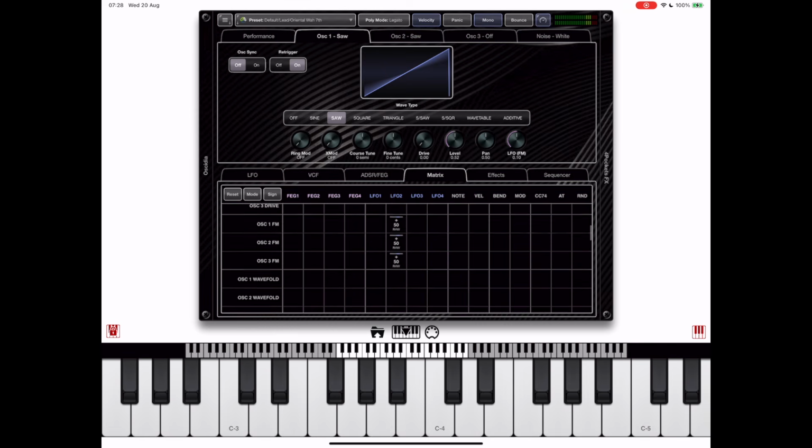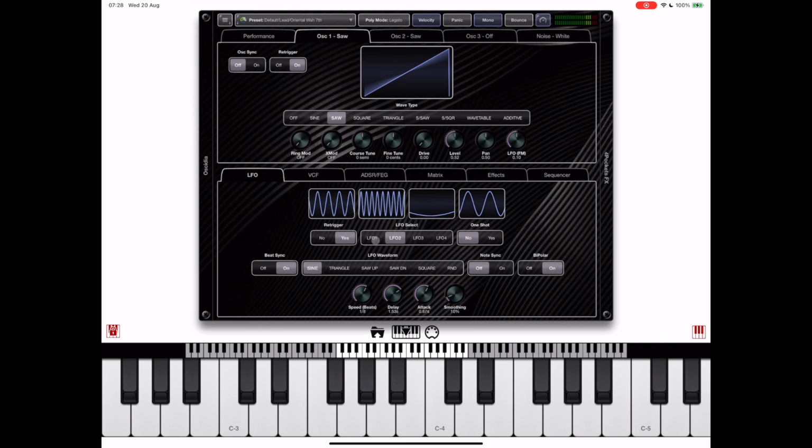But if we look up here a little bit further in the mod matrix, we'll see that LFO1 is manipulating the pulse width knob of the oscillators. So if we look at oscillator 1 on the oscillators tab, we can see this is also beat synced, but beat synced a little bit slower to a quarter note, which means the square wave is being modulated at 1 cycle per quarter note.